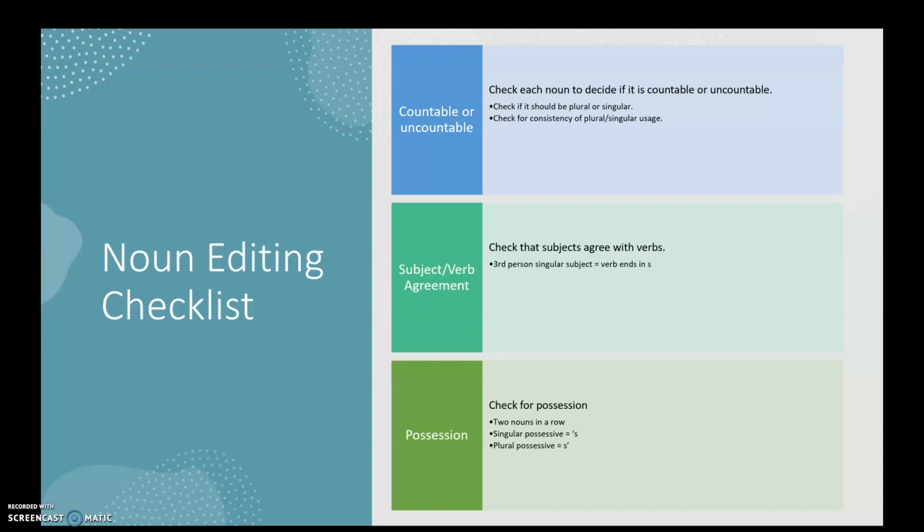And then check for plurality and possession to make sure that you're using those correctly, and double check to make sure that your article use is consistent and appropriate to the consonant sound that you're using. So if you have a vowel sound, you're using an. If you have a consonant sound, you're using a. And so that is all for the nouns.